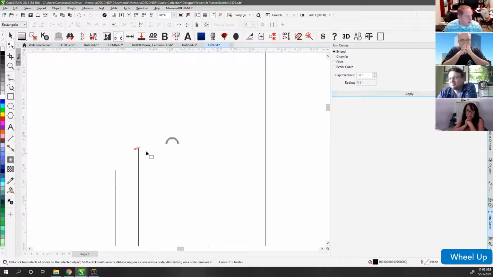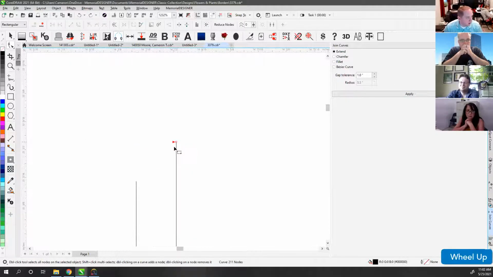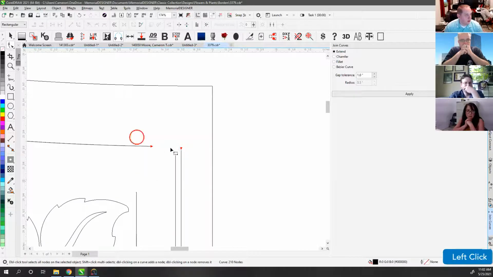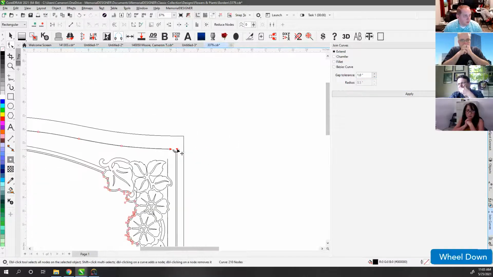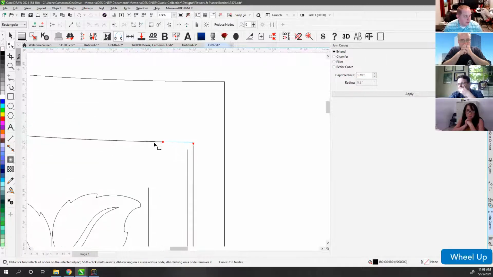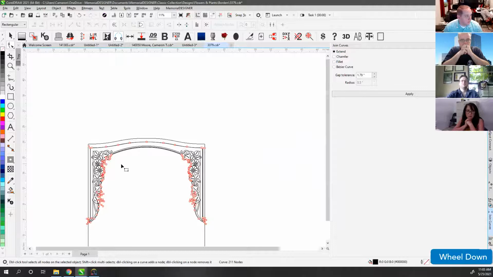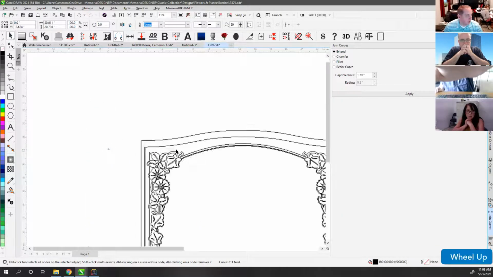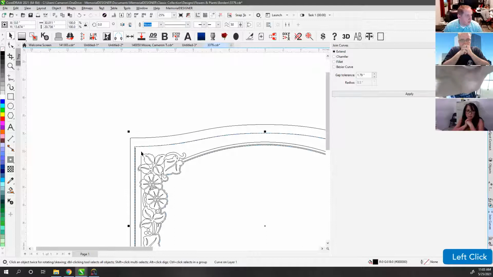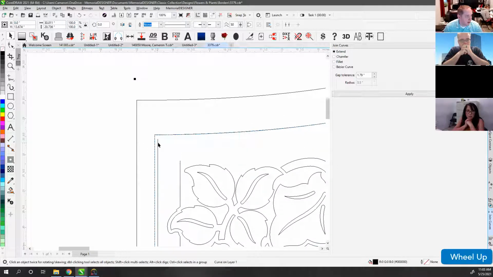And I can do the same thing over here. I just want to delete these pieces. I don't need them. Actually, delete that one. I don't need that one. So same thing, just extend. It looks like maybe the gap tolerance is not big enough now because it's not giving me a blue line. So maybe I need to make this a little bit bigger. By making it bigger, it gives me the blue line and shows me that's what it's going to do to close it. So then I'll just hit apply, and that will then close that in for me. So we've got that part, and then we would need to create all the rest of it, right?